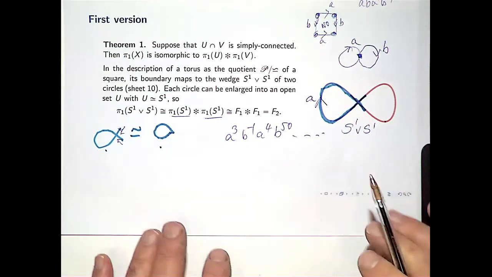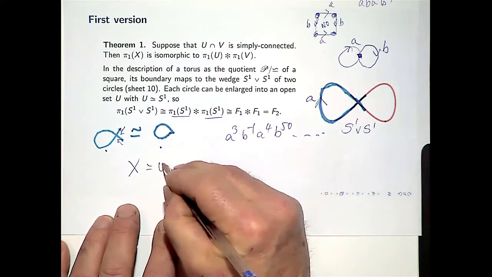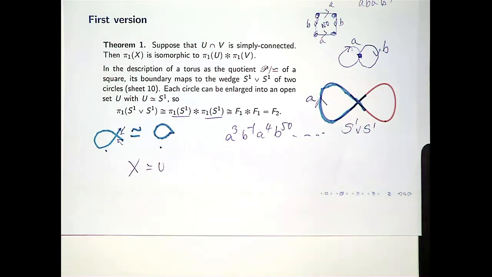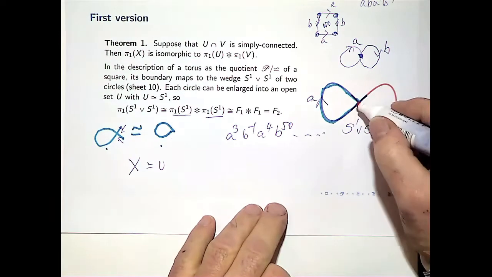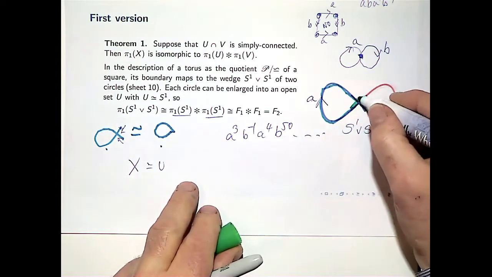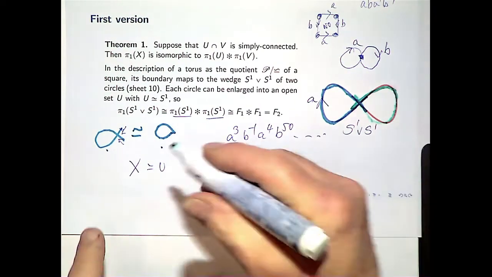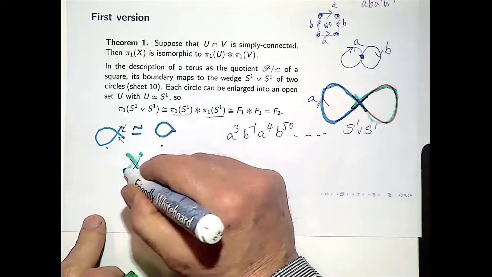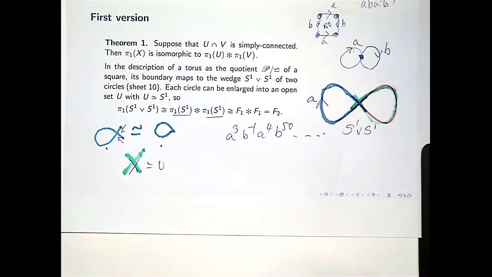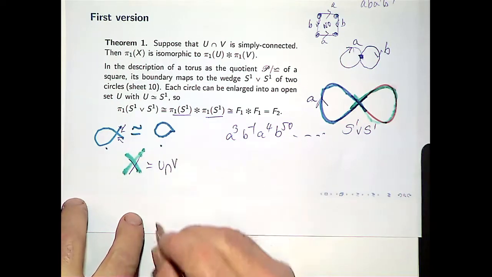Okay, so that's the fundamental group. Of course, the intersection is the cross, which is simply connected. So I meant the cross, not X. The intersection, I'm taking obviously the red circle, I'm extending that the other side a bit as well. Let's make it green. So the intersection of these two open sets is this cross. And that is simply connected.